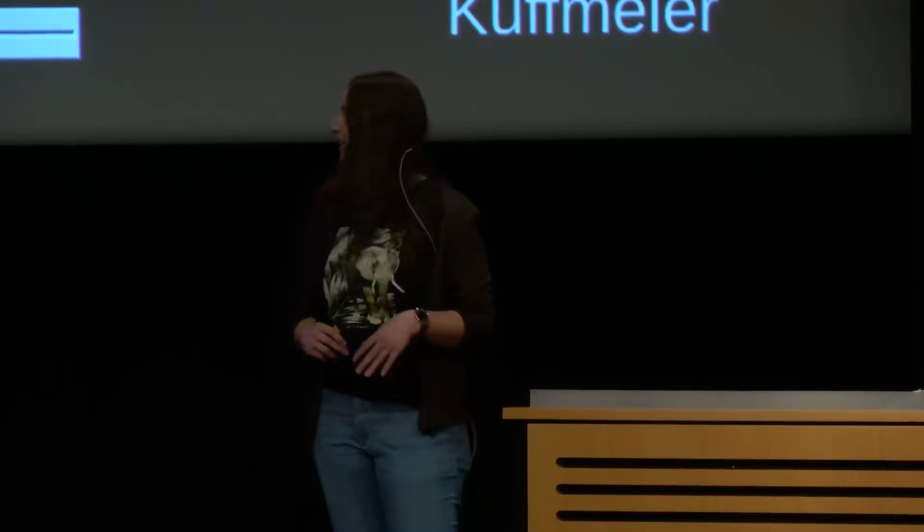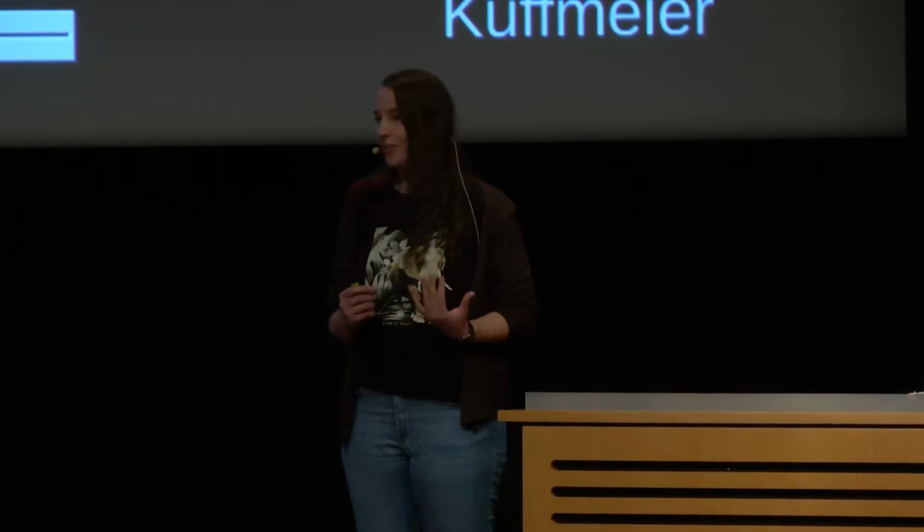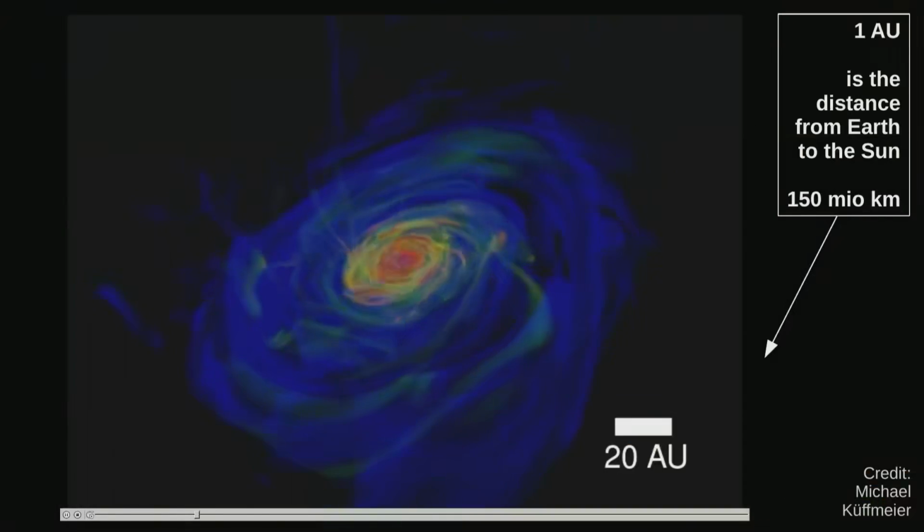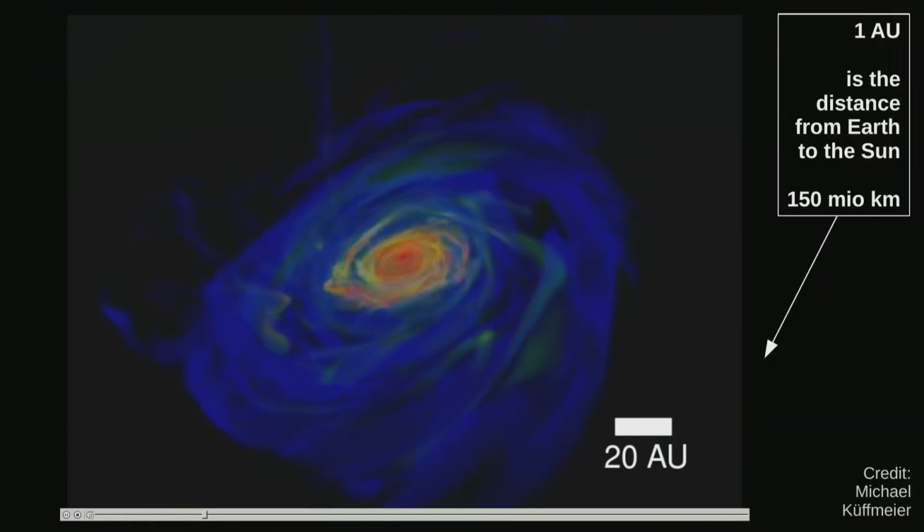So, hi everyone. It's a cool animation, right? And the really cool thing is that there's actually physics going on there. So this object could really be out there in space, but was created on a computer. So this is how a star is forming, how our solar system could have looked in the beginning. Thank you for being here and that you're interested in how we make such an animation.